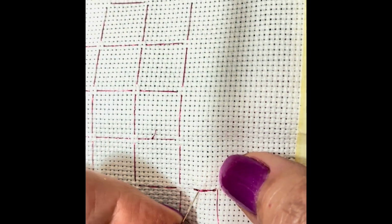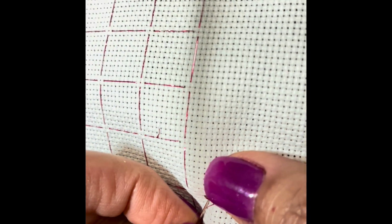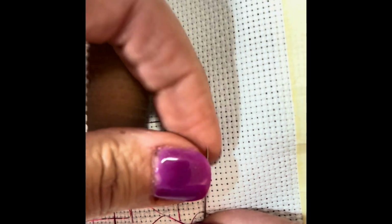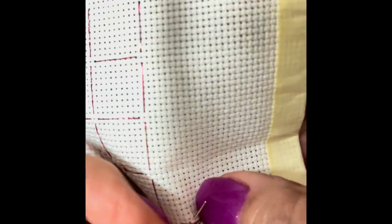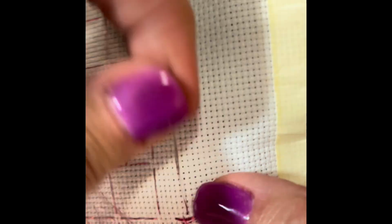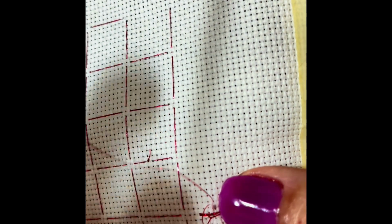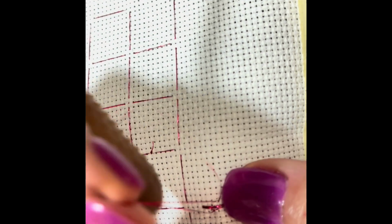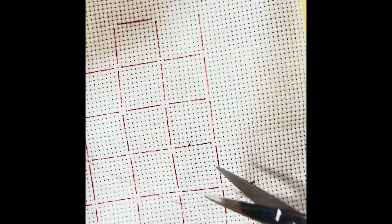So I've gone through that. I'm tacking this down, and then I'm going to go through those a couple of times just to make sure that I've got this squared up. But there we go. And we'll do it a couple more times, just for grins. And again, this doesn't hurt your fabric. I've said it numerous times. You can pull this right out, and I'm gonna knot this. And there we go.